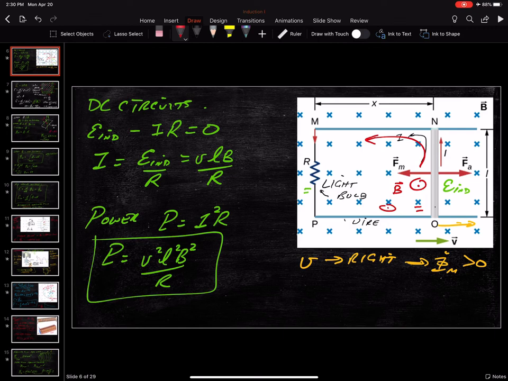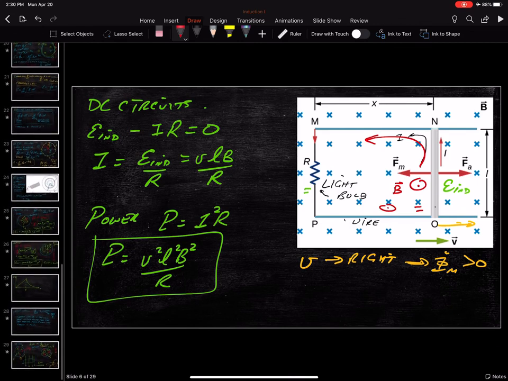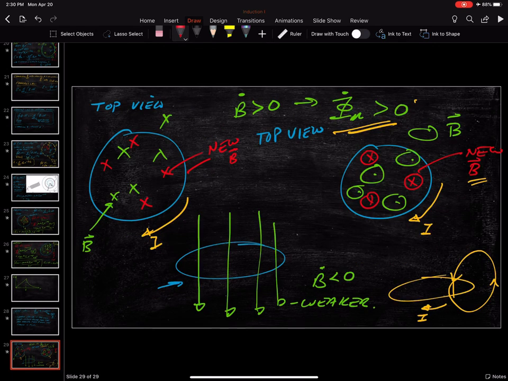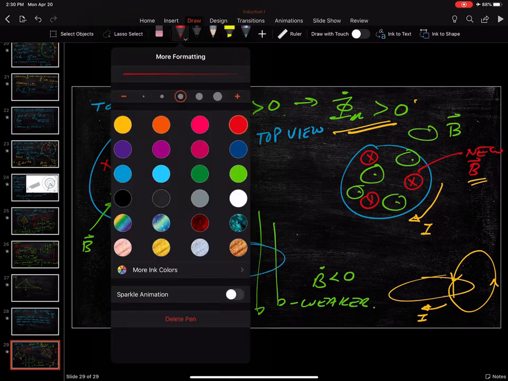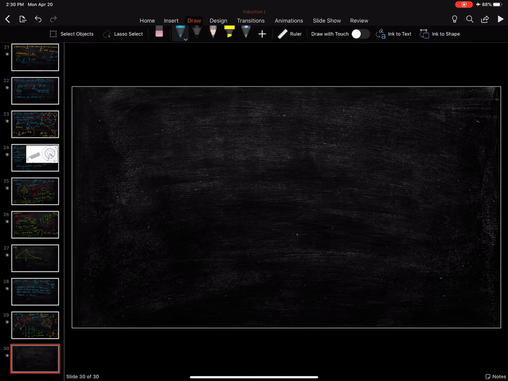So I can think about it from that point of view, that the current moves around because there's magnetic forces acting on it. But when there's a changing magnetic field, it is not that there are magnetic forces. There's an induced electric field that pushes things around, and the direction of that thing is given by Lenz's law. Okay? So again, you spend a little time on these things, and you actually get the hang of it pretty quick. Okay? But it does take a little bit of careful thinking for a bit.